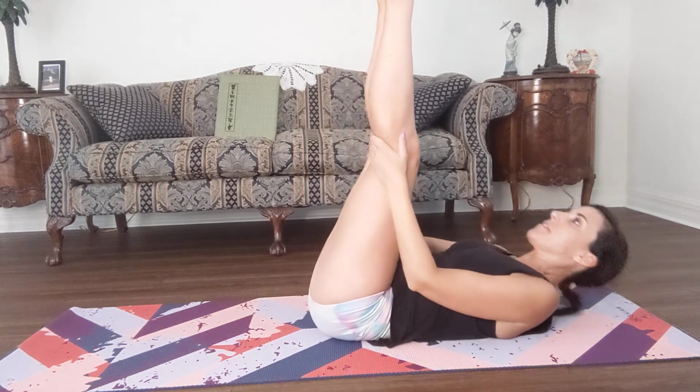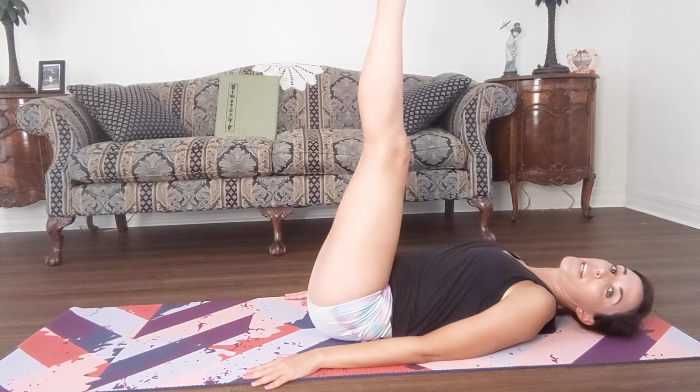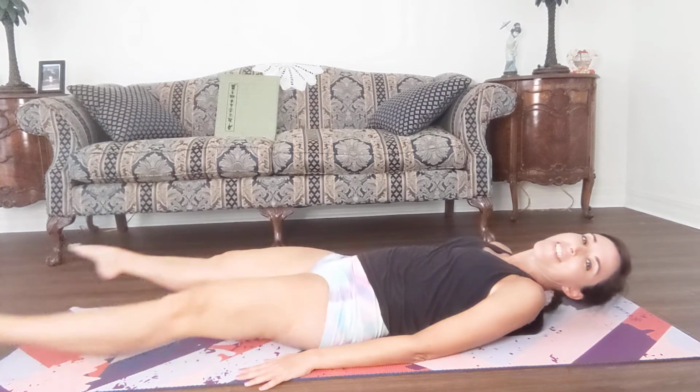And reach those legs all the way up. What I want you to do is rest your head on the mat here. Bring your hands right side by side. We're going to draw two big double Ds slowly, here we go. So drawing those double Ds all the way to the ground and reverse.